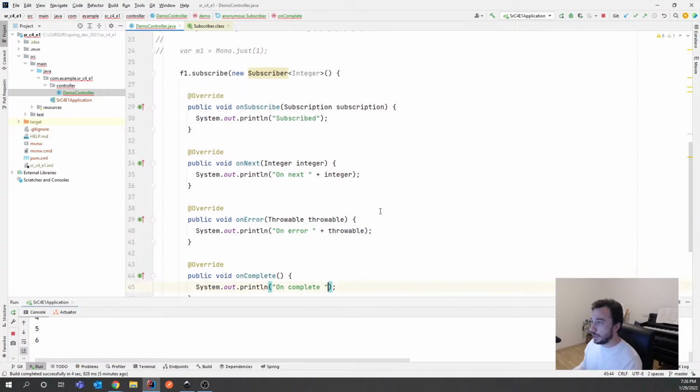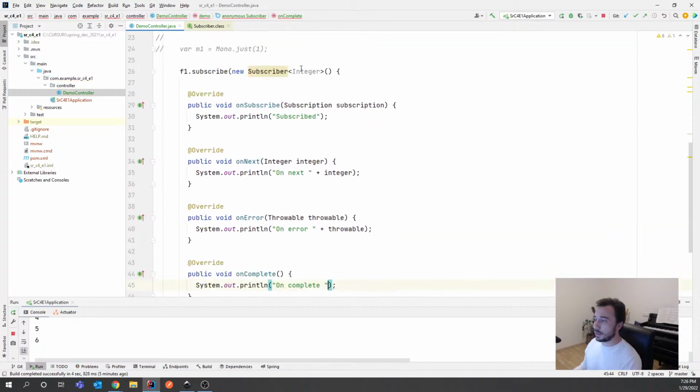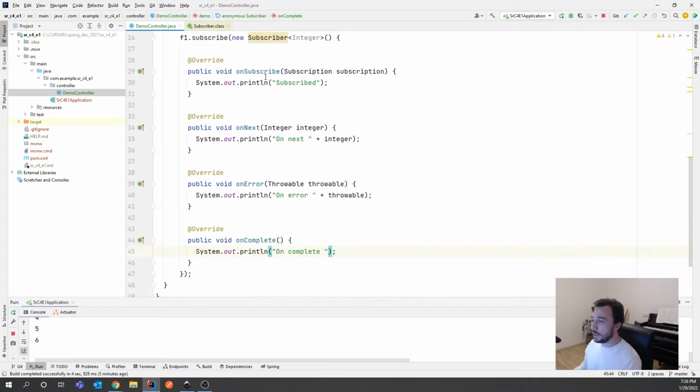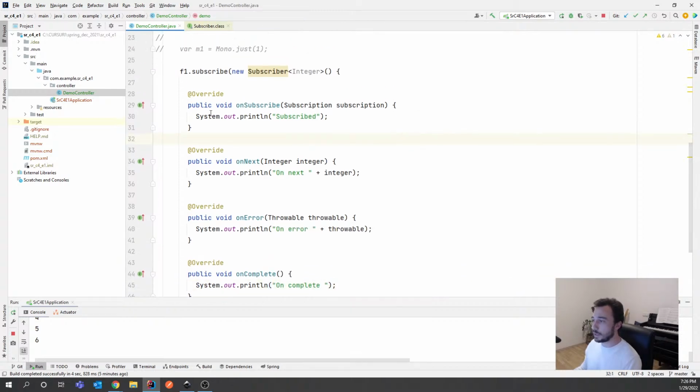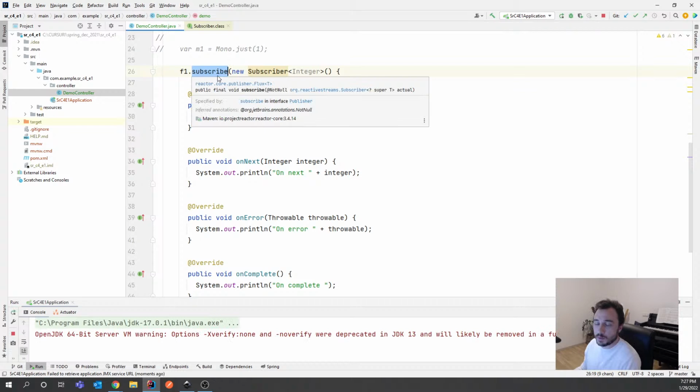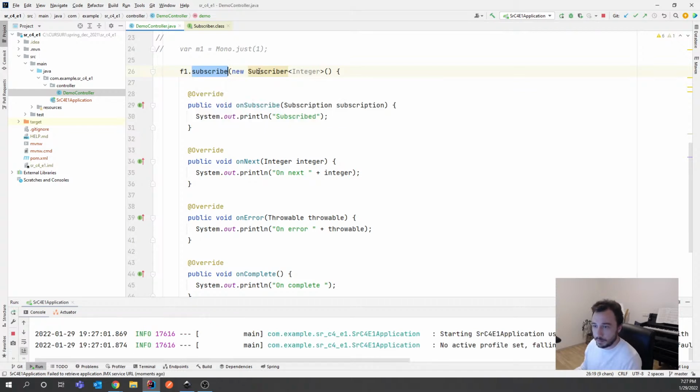Okay, if I simply leave it the way it is, the only thing that I will see is the subscribed. And let me prove it to you, so let me restart the application and call the endpoint to see what happens. The reason is my subscriber automatically subscribes just because of the subscribe method being called with it as a parameter.